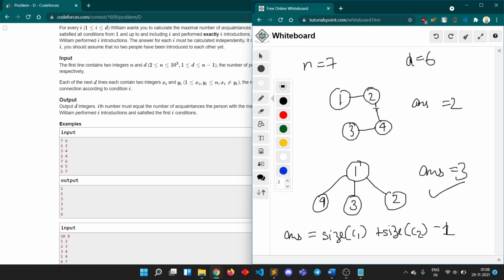As we can see in this case, 1 and 2 were connected at first, and 3 and 4 were connected. So this has size 2, and 3 and 4 also has size 2. Then we took 2 and 4 to have a connection between each other, which belong to different sets. So the answer could have been calculated as 2 plus 2 minus 1, and we would get 3, which is the correct answer.